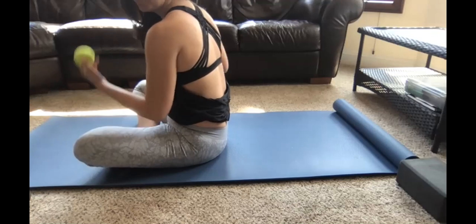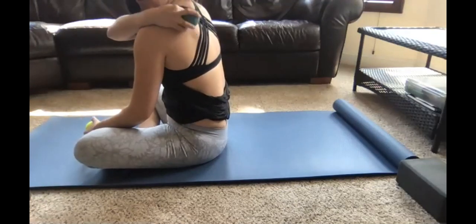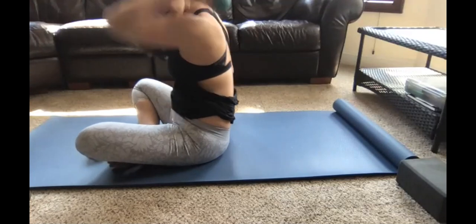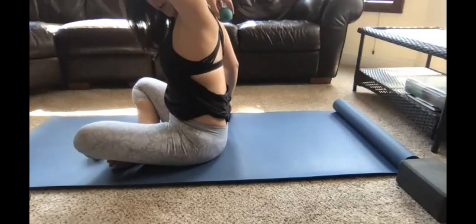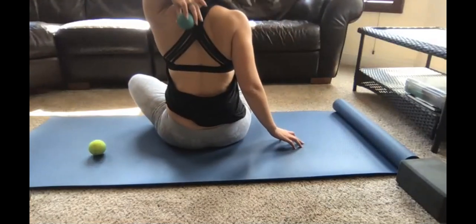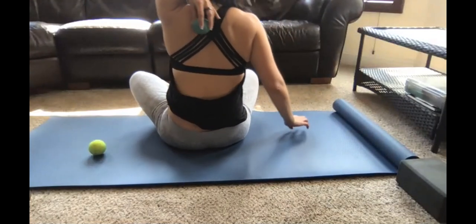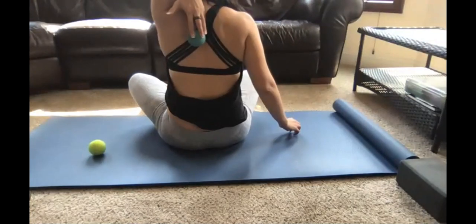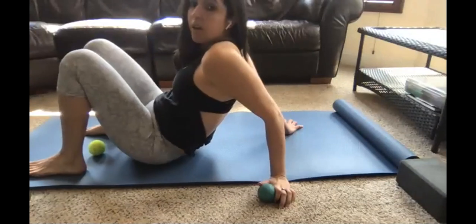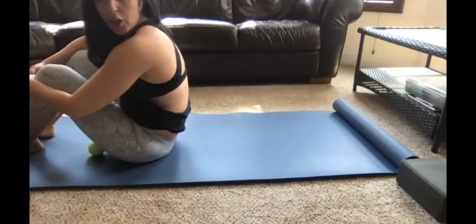So I just want to show you the positioning. There's a bone here, and one of the best ways to get the ball in the right place is you just take your ball in your hand, lift up your shoulder, and it's basically positioned in a way that the ball just hits right there. And so I'm going to lay down, I'm going to put the ball in this position somewhere around here, and I'm going to show you some positions to explore when we get off the call.